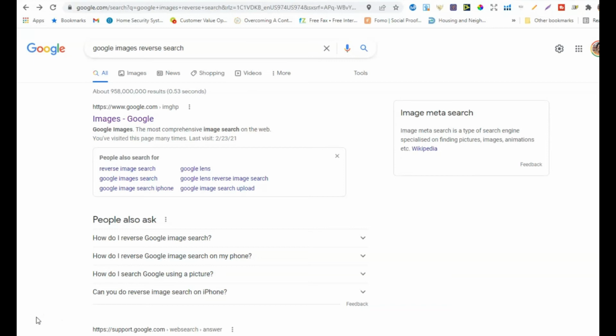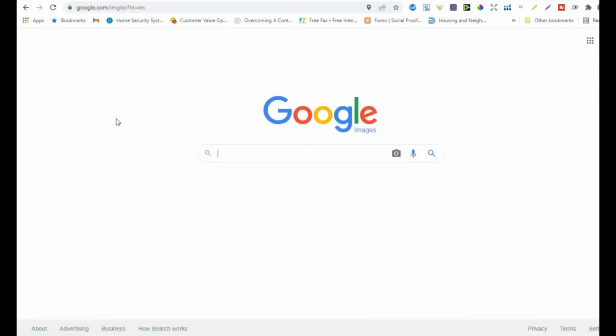Now, one way that I like to do that is whenever I have someone from Fiverr create a design for me, I like to do a Google Images reverse search, okay? And so you just simply go to google.com and you go to images, okay? And so what you will do is you will click on this icon here and you will upload the image just to make sure that it doesn't pop up anywhere else on the net. And that's going to let you know whether or not they are legit or whether they're just taking something from somewhere else and just plowing it into one of your designs.